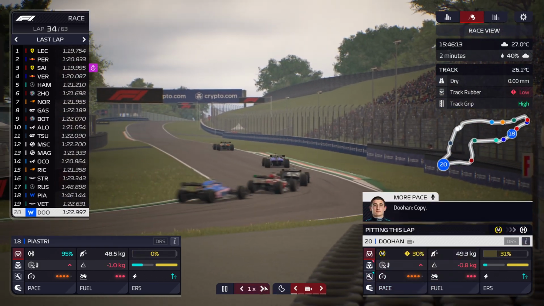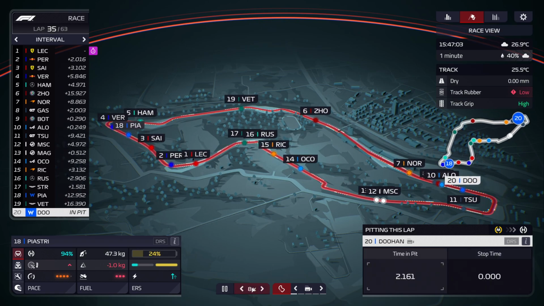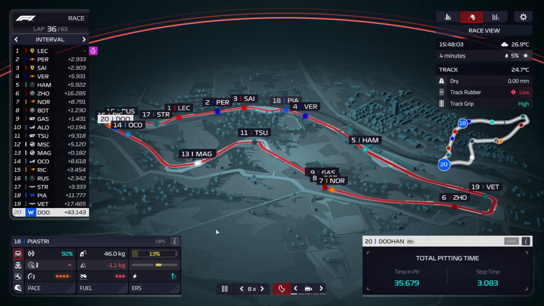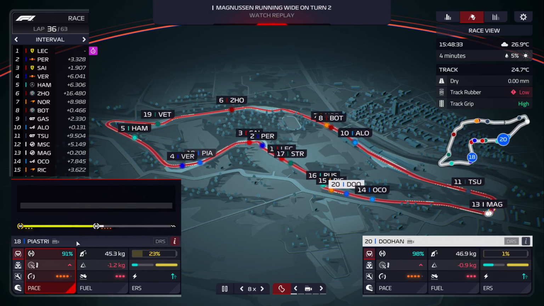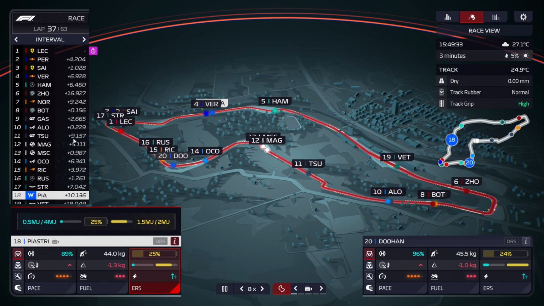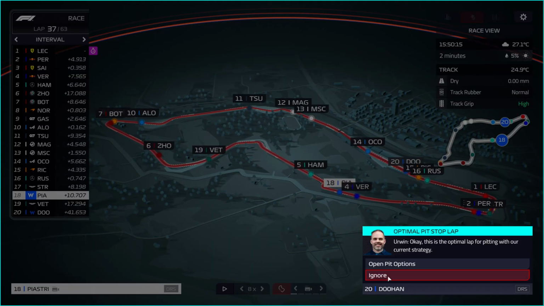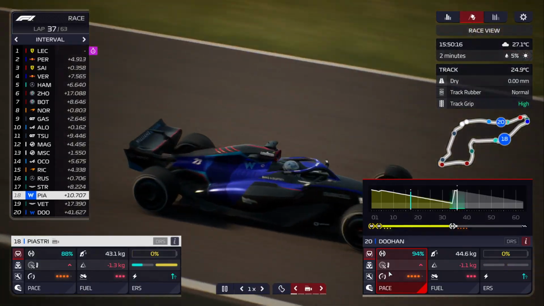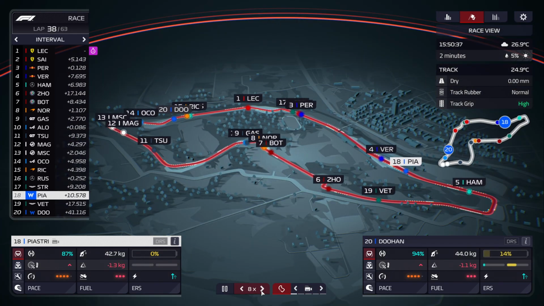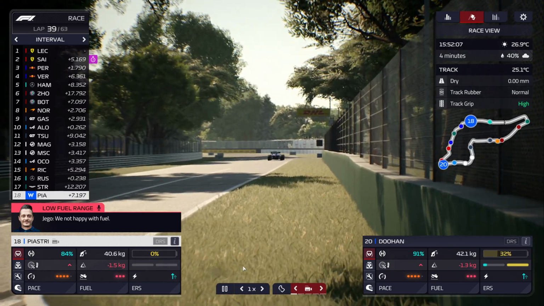Can push through all corners. Copy. Yeah, I think someone's run wide. Jack's way out of contention now. So let's see how Piastri's getting on. So we need to see once Tsunoda and Magnussen have pitted. Have I not already told him to pit? Yeah, he's already pitted. Okay. We're not happy with fuel.